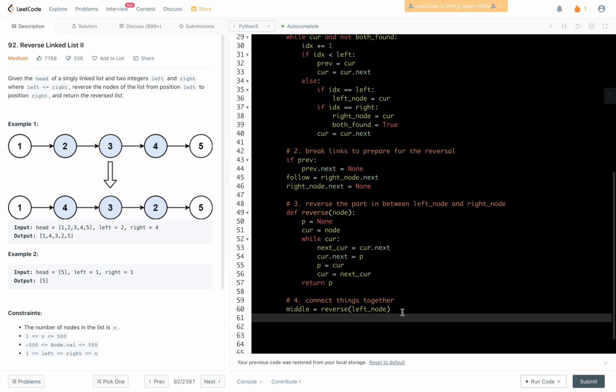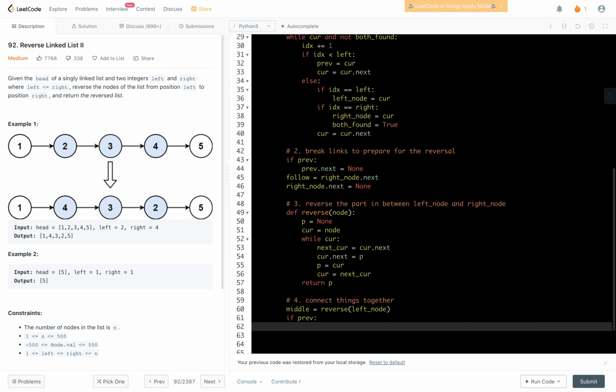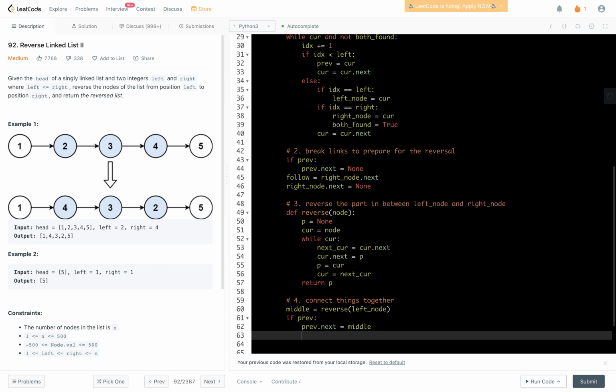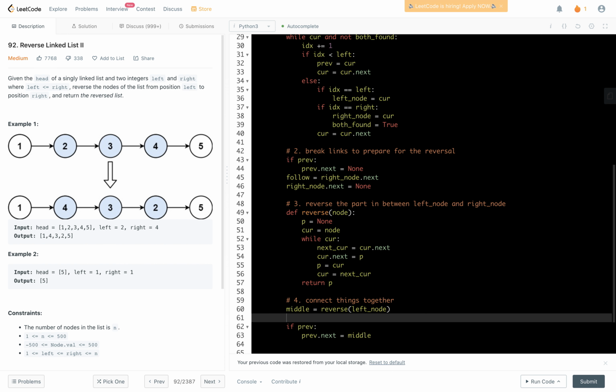In order to do this reverse connection, first we check if the previous is not null. If previous is not null, we are going to set previous next to be the new head, that is the middle. Anyway, before we do that, we can always do this. Left node is currently the 2. We point the left node next to be the follow. This is always true, no matter whether the follow is null or not.